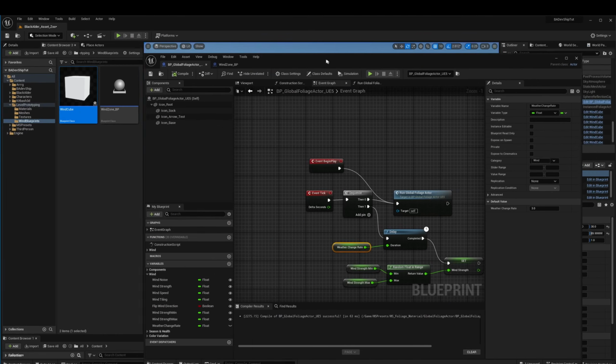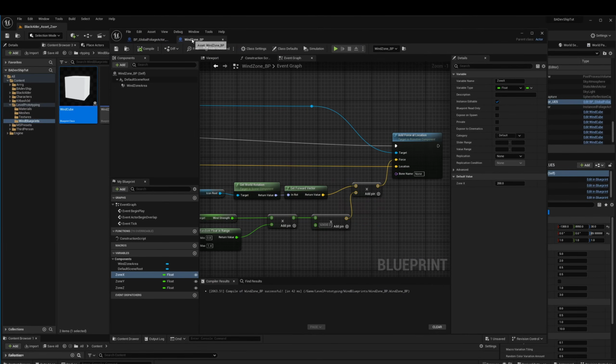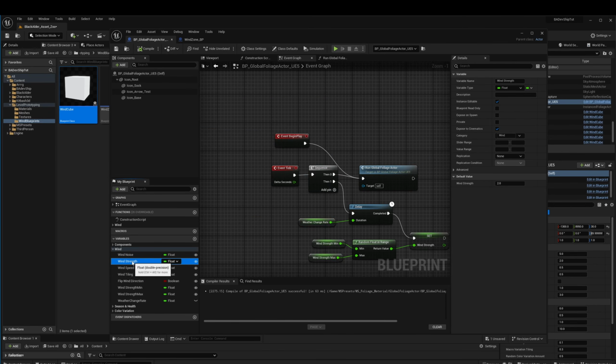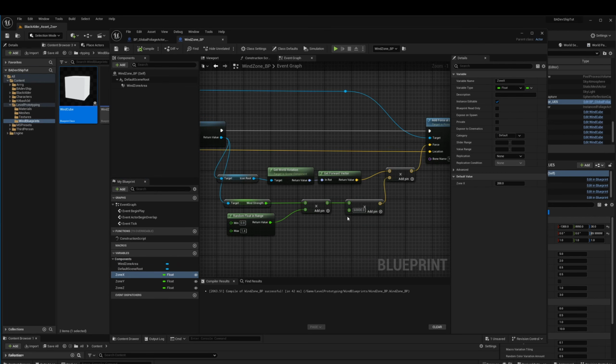Well, at the moment, our wind strength is a little too much, so our cubes are getting blown off before the wind has a chance to change, so let's decrease that a little. Alright, push it down a little bit more, and let's give it a playtest.